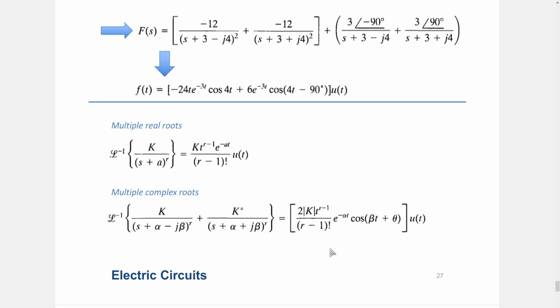Now, these things could be harder to remember. They are not as simple expressions as the ones that we have seen before, but they are useful. When you encounter such a complicated scenario, you can easily consult a Laplace transform table, which would help you to find your path towards the solution.